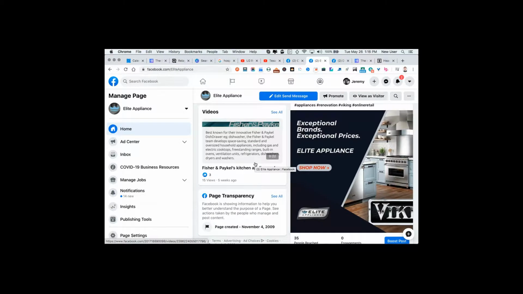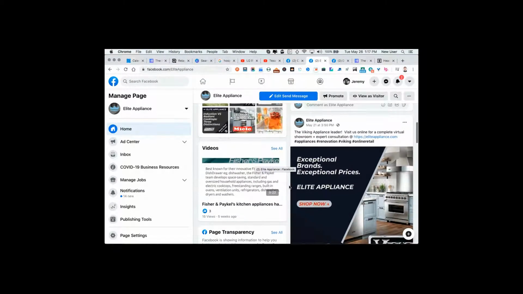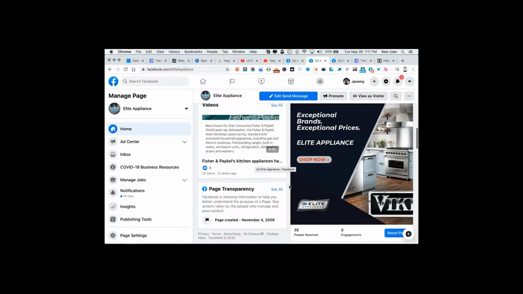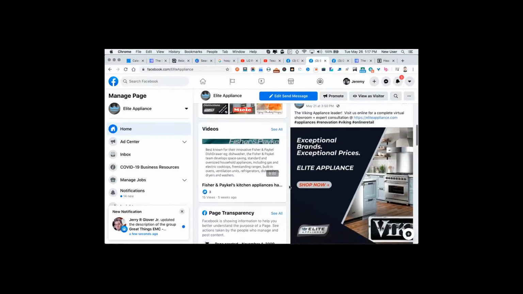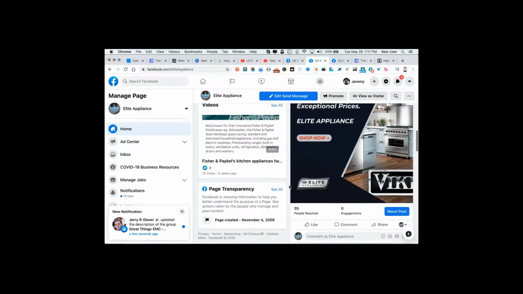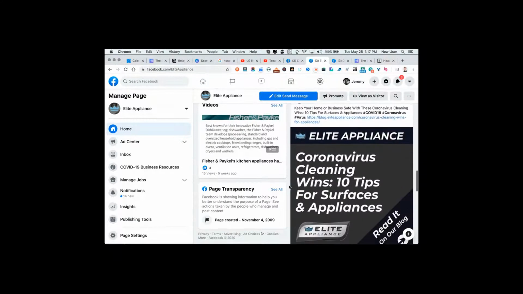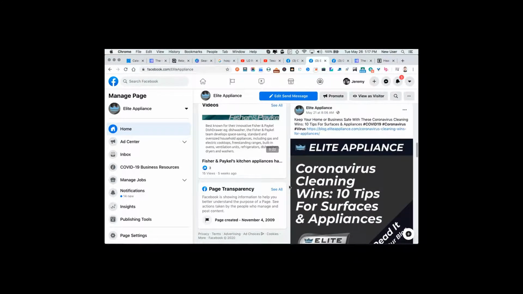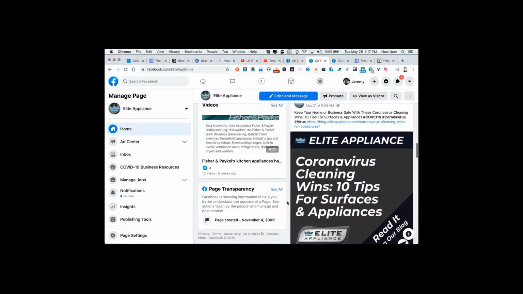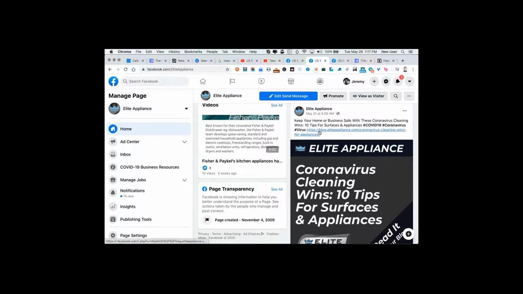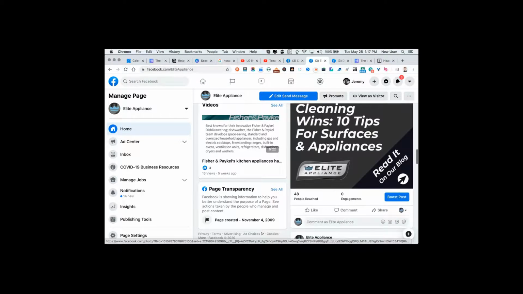This is another example of a client's organization. A client has created a set of graphics that highlight various brands that they represent. Here we're also promoting an actual blog post that the company has created and produced. This social graphic teases or highlights the blog post, and then we post it out, including a link to the blog post, to create more residual traffic on an ongoing basis to that particular blog post.